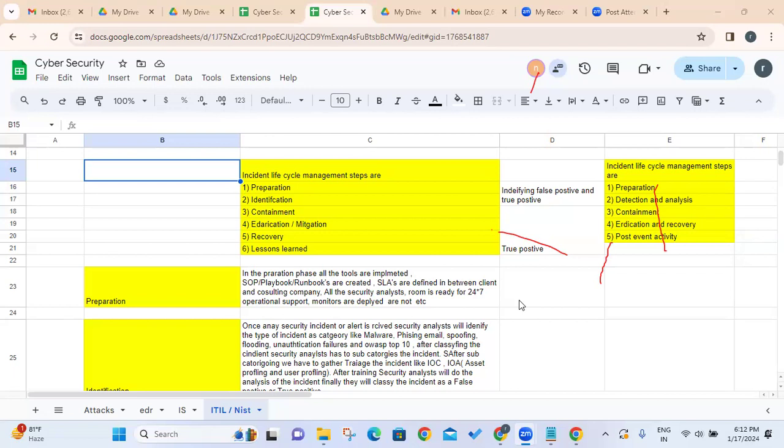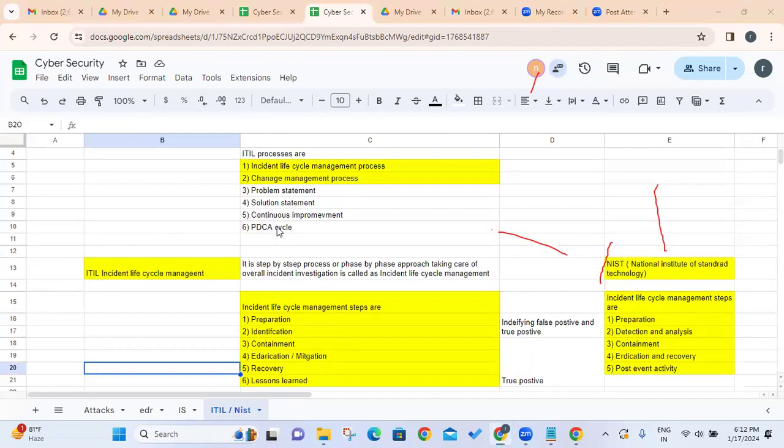Tomorrow I'll complete the ITIL process, because this process is very important, guys, and there are a lot of interview questions from this. If time permits, I'll go back to OWASP Top 10 where we stopped, and continue that also. Once I come back on Saturday morning, we'll cover pending topics, and if possible I will start network security.